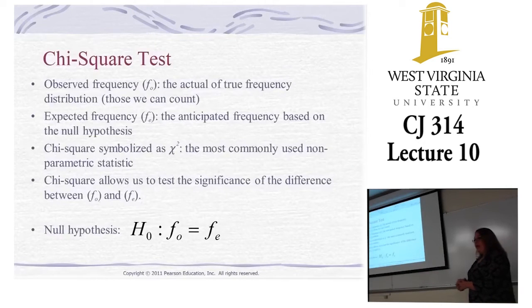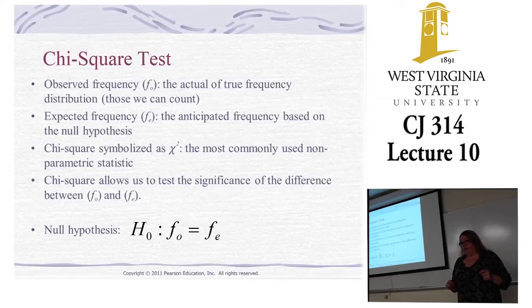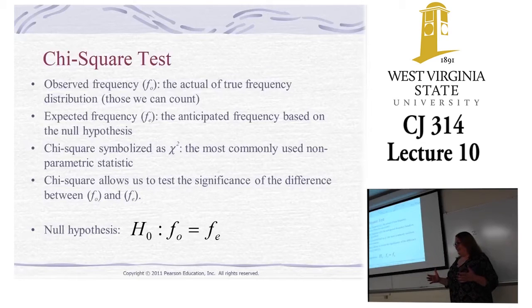All right, so here's what chi-square looks like. And I know in the back it's hard to see. It looks like an S. This is going to be your chi-square. Chi-square is based on frequencies. Remember frequencies from the earliest part of the term? F. We're still dealing with frequencies. We have FE and FO. FO is our observed frequencies. The number of people that actually fit into each of the blocks that we observed. Our expected is how many we would expect to fit into each of those boxes. So chi-square is based on our observed and our expected.